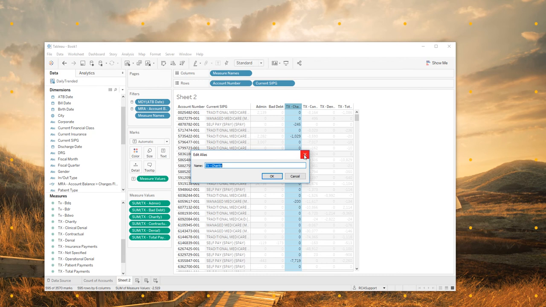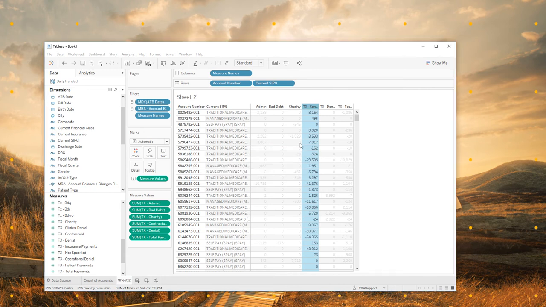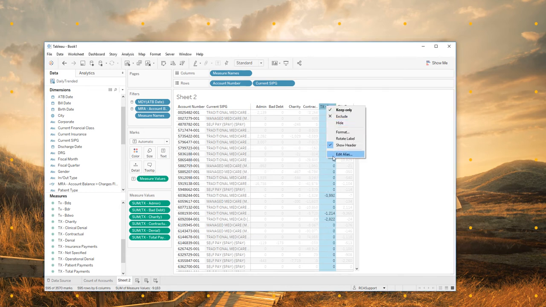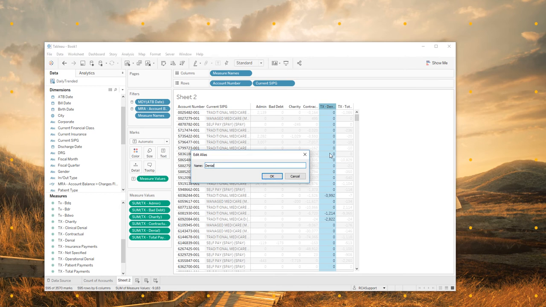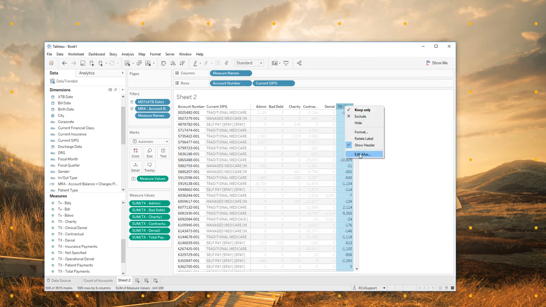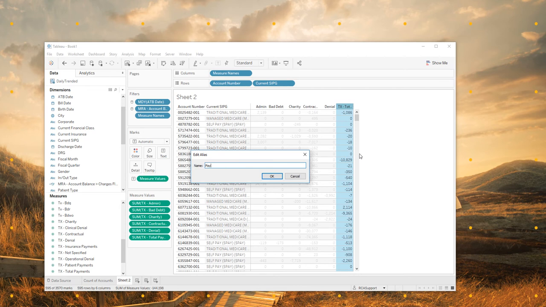Right click here, edit alias, charity. Right click, contractual. Right click, denial. And finally here, right click, payments. Okay, that looks a little bit better.